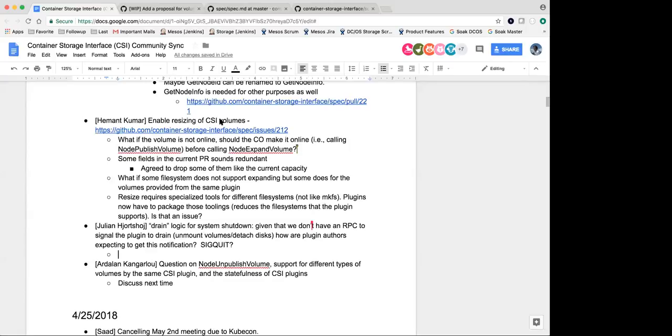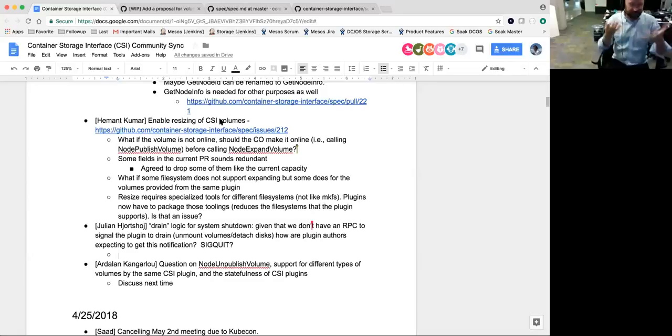Yeah, I think what Julian is saying is that this is kind of the last level of defense, where the CO knows for sure that everything has been killed. All the containers on this node have been killed. There's no workload anymore on this node. But somehow some cleanup RPC in the CSI timed out and we still don't know what to do, but the CO is shutting down anyway. So this just gives the plugin a last signal saying, I'm shutting down, please do whatever. It's always going to be best effort, I think.